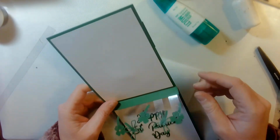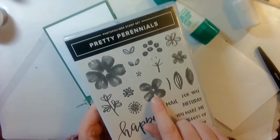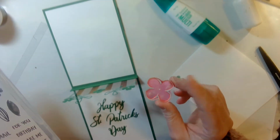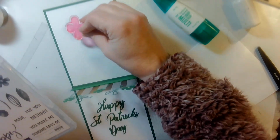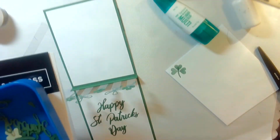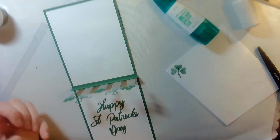And to be perfectly honest, guess what Pretty Perennials has? It has that. I bet that would make some cute little shamrocks as well. So that stamp right there, stamped in green, can make some very pretty shamrocks, which I think I'm just going to have to do. I just can't not. Let me clean the stamp.